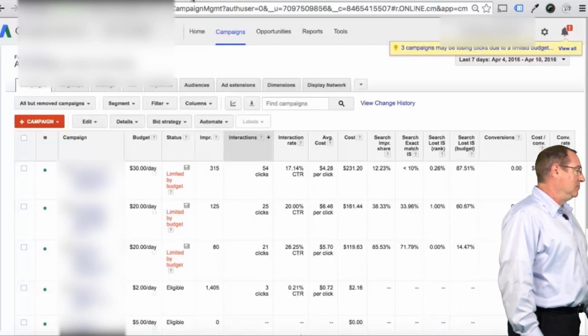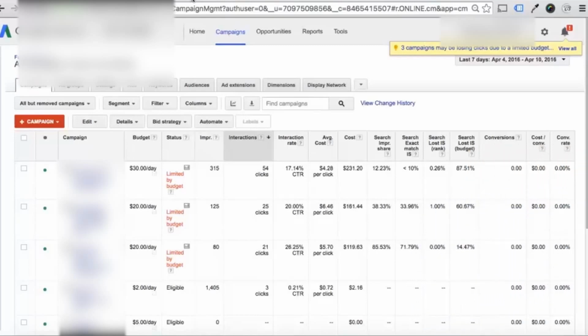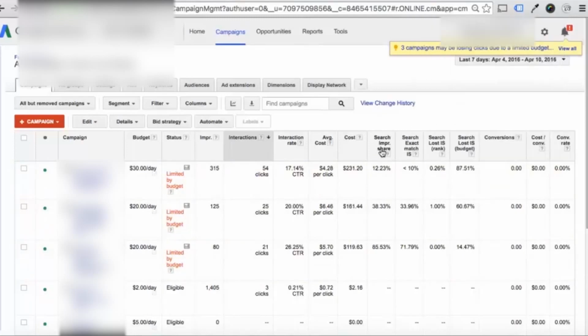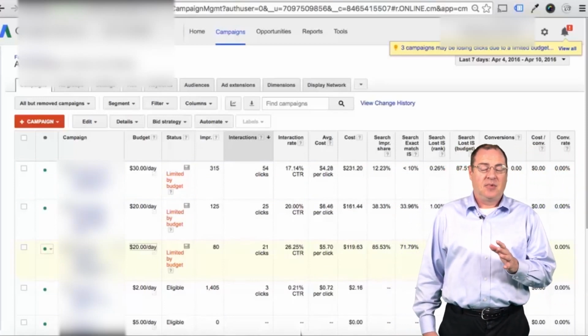Let's watch. So the first thing that I'm going to do is go to the Google AdWords dashboard. I enabled conversion tracking, cost per conversion, conversion rate, and then I also enabled these metrics: search impression share, exact impression share, lost, and lost due to budget. So I wanted to see how much of the pie you had, how much traffic you're getting, how many leads or online bookings you're getting, and then I'm going to check and go through to see how well it's working. I just need to check you got that.